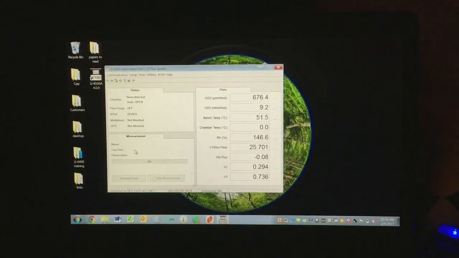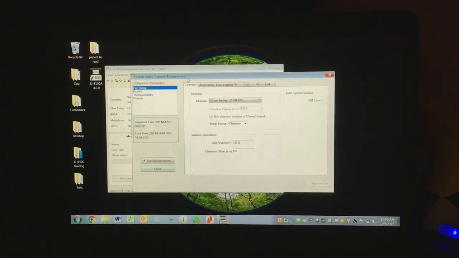When you're first configuring a measurement, you'll spend most of your time in the Setup tab. If you don't have a multiplexer connected, you'll see the options for chamber measurement and continuous measurement. If you do have a multiplexer connected, the only option is chamber measurement. Once you open that, a new window will appear. You'll need to select which chamber you're using.